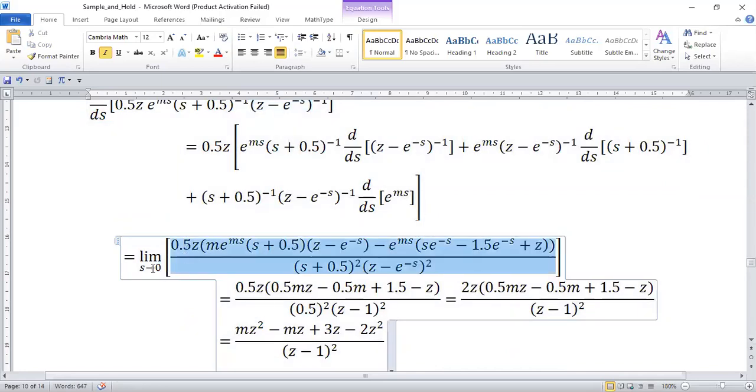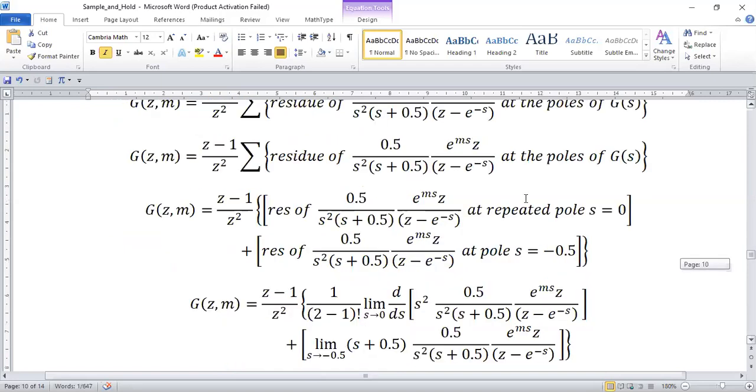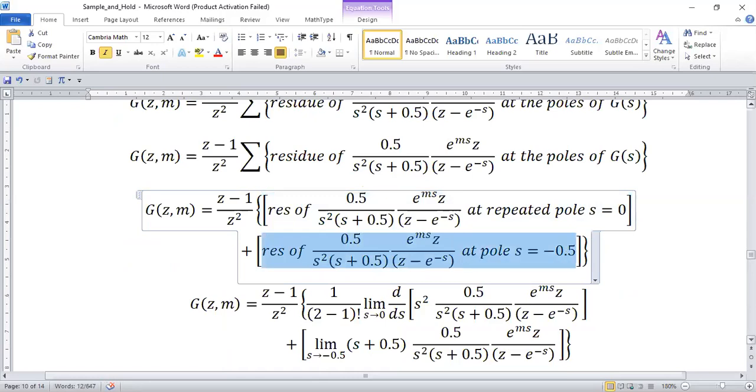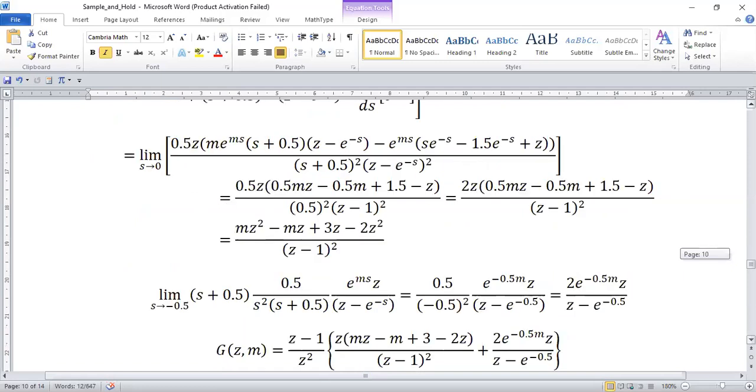Then now you plug in the limit. So in place of s, you place it with zero. It can be simplified to this, which can be further simplified to this. At the end of the day, you get this. So the residue method for this particular one, we've already gotten. Now, once you get the residue at this pole, this is much simpler, I think.